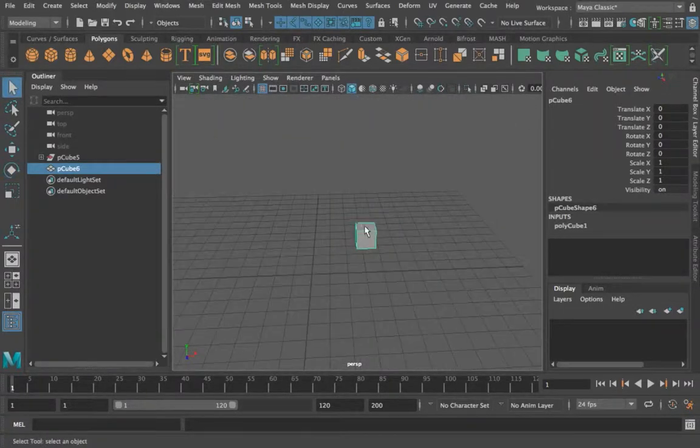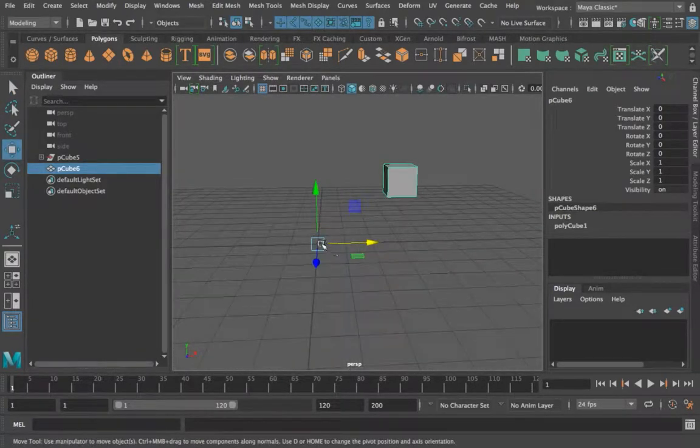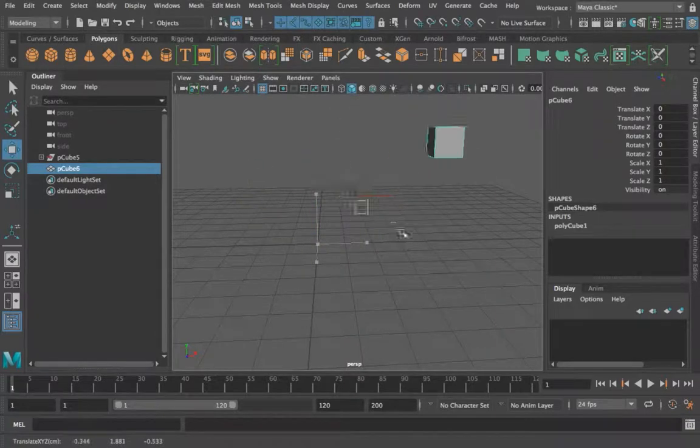The reason for the pivot shifting is because the pivot recognizes that the object is still here. It's just that you move away parts of the model, you move away the faces. So it doesn't recognize that all the faces are being moved away. What it recognizes is that you move the face, so you are kind of making the whole model bigger in that sense. Okay? So it's expecting the model to be here and here, this big. When you move the face, if you move the object, the whole thing moves together, correct?